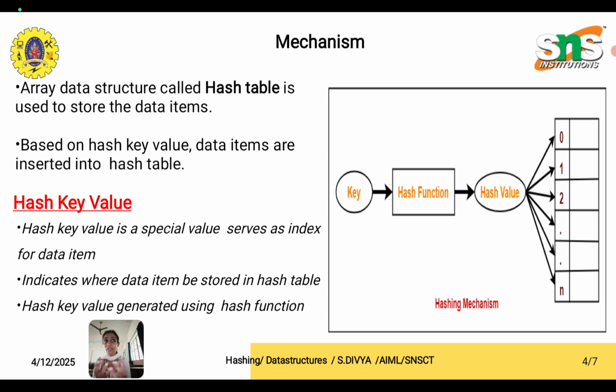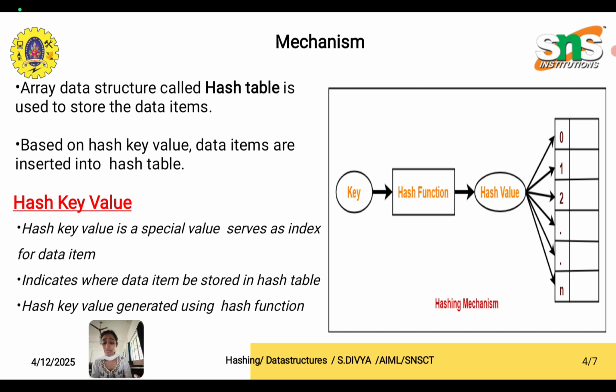Now we would have gone to some places where we placed our luggage in a locker, and we were given a key, or a number, right? When we want to take our luggage from that place again, we can show that number, and they will have a number similar to that. With that number we can go and open the locker. That is what a hash value is all about. A hash value is a special value that serves as an index for a data item, and it also indicates where the data item is stored in the hash table.